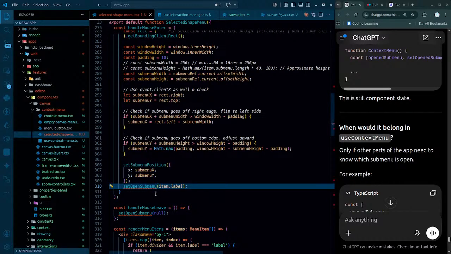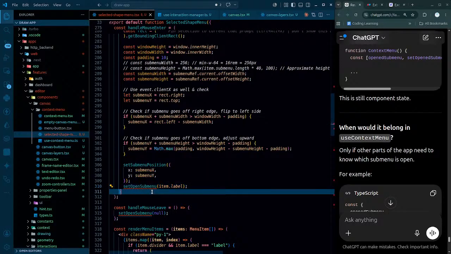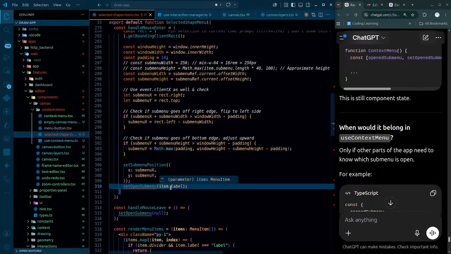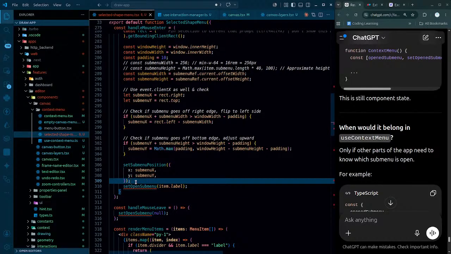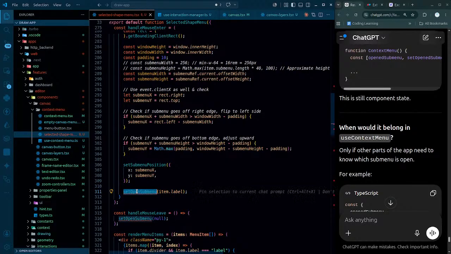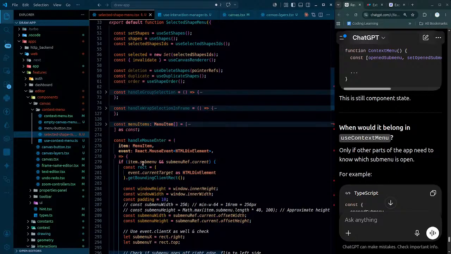And we don't really have set menu open, so item dot label, and that's going to be set open sub menu.